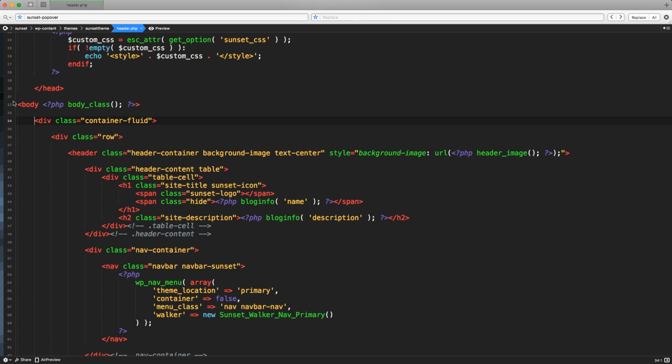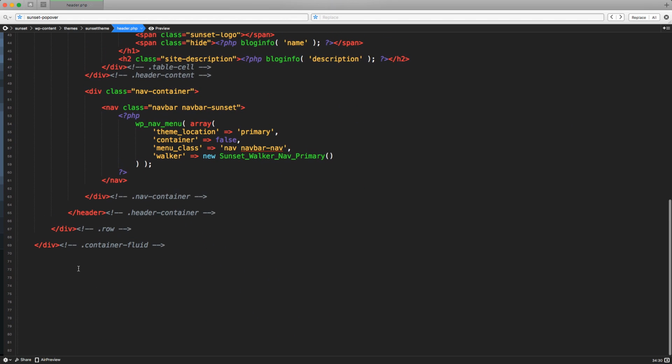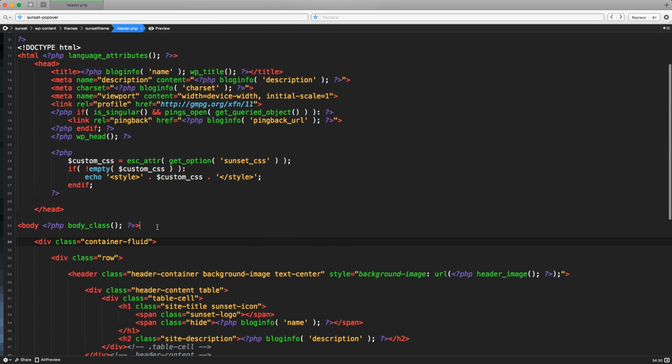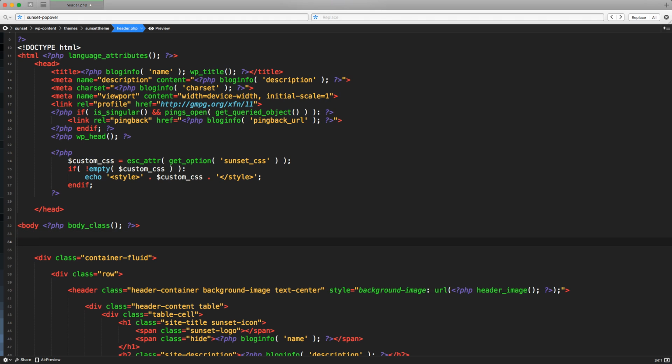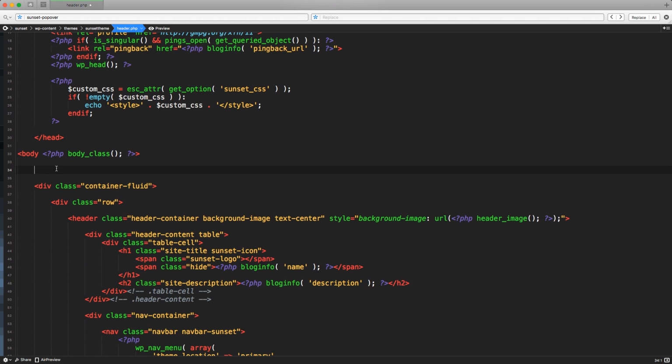So let's put it right inside the body before the definition of the container fluid, where we have all our stuff. We have the header, we have the opening of the container fluid, we have the entire body, all our content. I want the sidebar to be on top of everything. So right after the body, let's write here what we want to write.